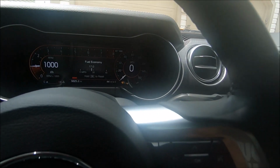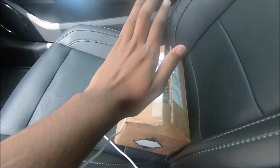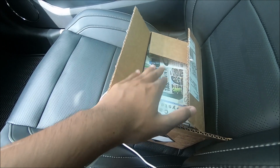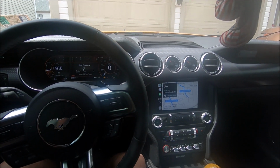If you don't know me by now, I am That Orange GT, and today I'm actually doing something pretty special with my 2018 Mustang. As you can see, I have no fuel, so I'm about to stop at the gas station for that. However, in my passenger seat, I got what I'm going to be putting on today, and this is my G2 paint kit to paint match my Orange Fury paint for the car. So at the end of the day, it should look pretty sick.